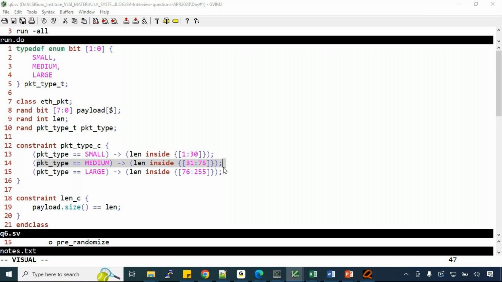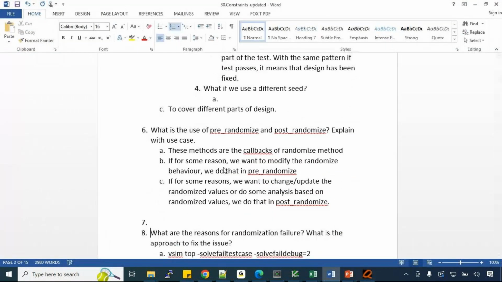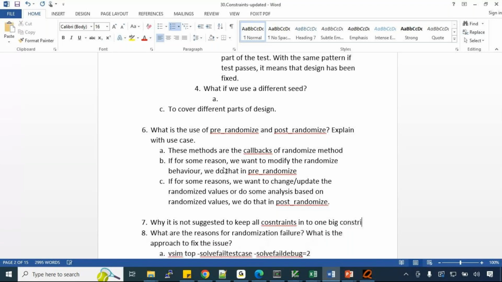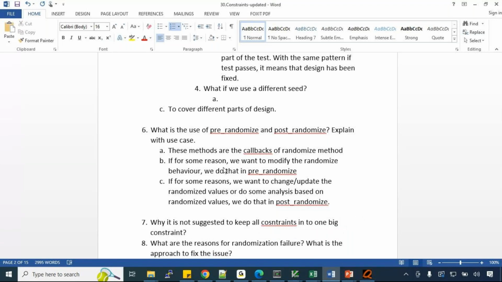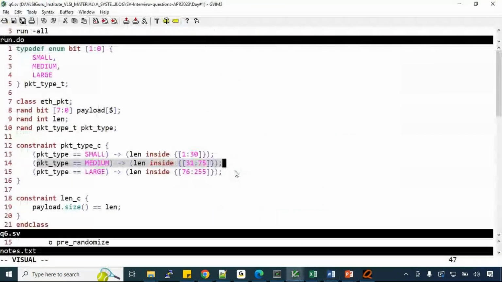So that could be another important question for you: why is it not suggested to keep all constraints in one constraint? You understood, right?